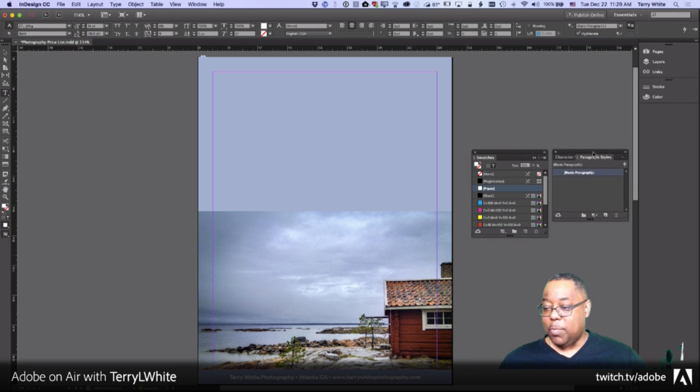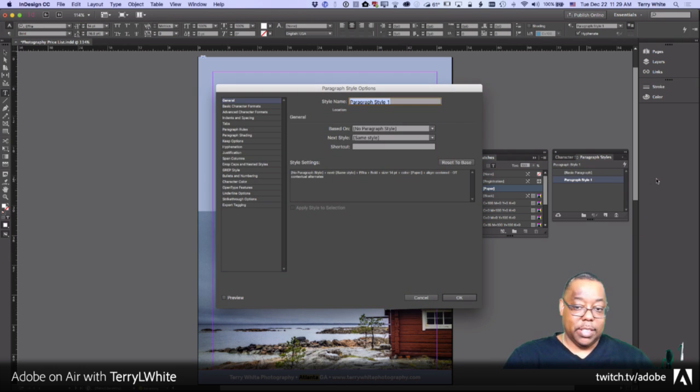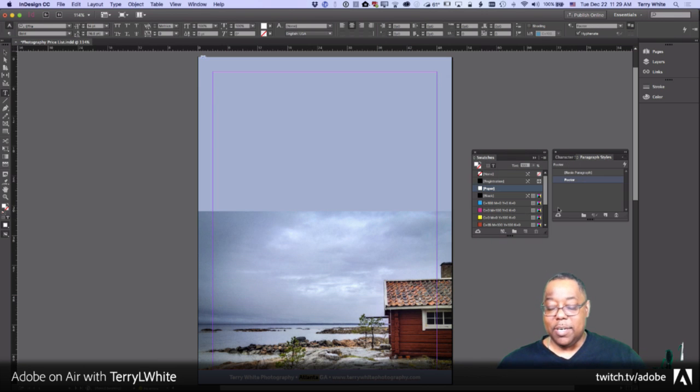These two panels are ones that you're going to work with often. So I'm going to say that I want to make a new style. All you have to do is put your cursor anywhere in the type you just did. And now you can make a new style called whatever you want. It's not really a headline, so we can call it footer. So now that's a style sheet for footer. Anytime I want that exact thing, white text, bold, Ephra, 14 point, I don't have to ever remember that again. It will just do it every time I click on this.